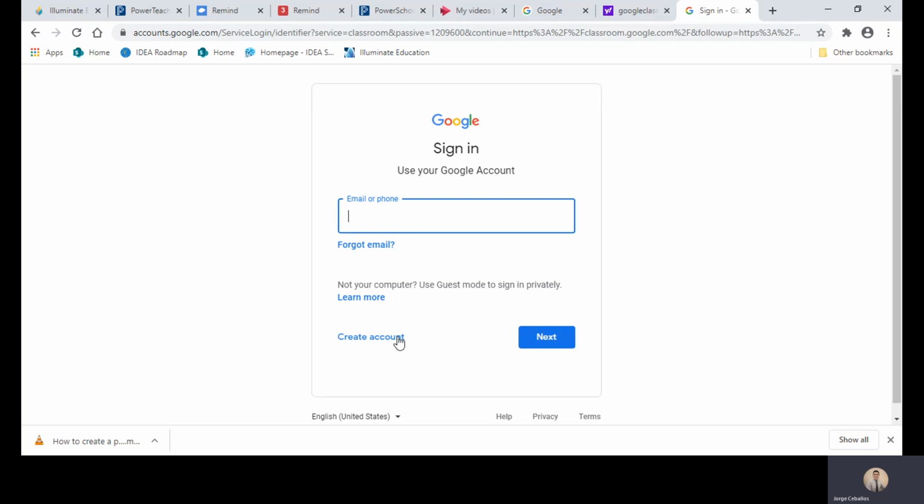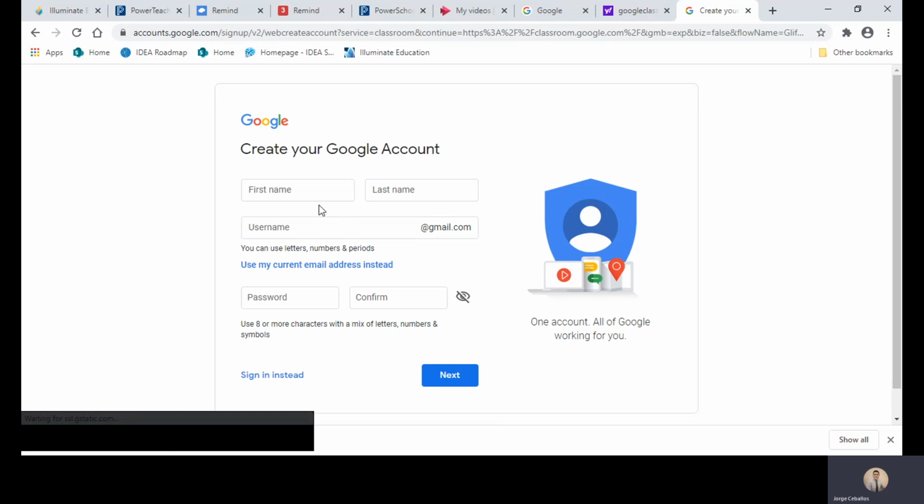Now, this is the very important part. If you already have a Gmail account, which is the email that is linked to Google, then you don't have to do any of this. You can just automatically type your email, log in, and move to the next step. But let's say that you don't have one, or perhaps you don't remember the password, or it's not letting you do it. We're going to go to create an account, and you're going to create an account for yourself. And then you're going to pick your name.